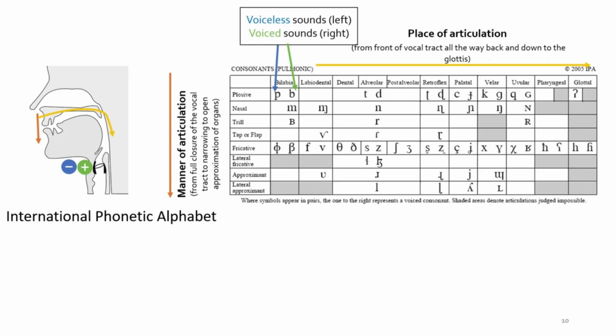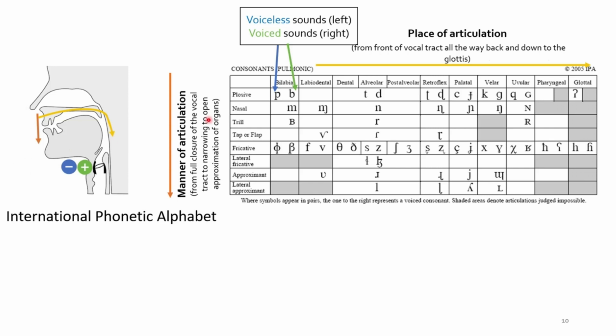And something similar happens to manner of articulation. So the sounds on top are plosives, or sounds that are produced with the organs tightly close together at some point, whereas the sounds at the very bottom happen to be approximant sounds, and those sounds tend to be produced with some degree of opening, of a separation. So in very simplistic terms, this follows the opening of the mouth, so to speak.